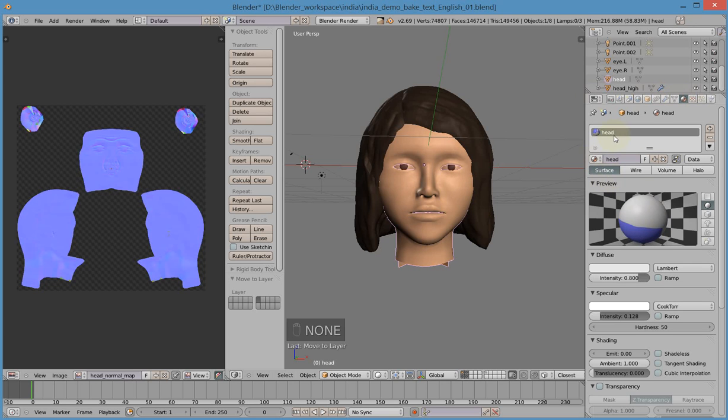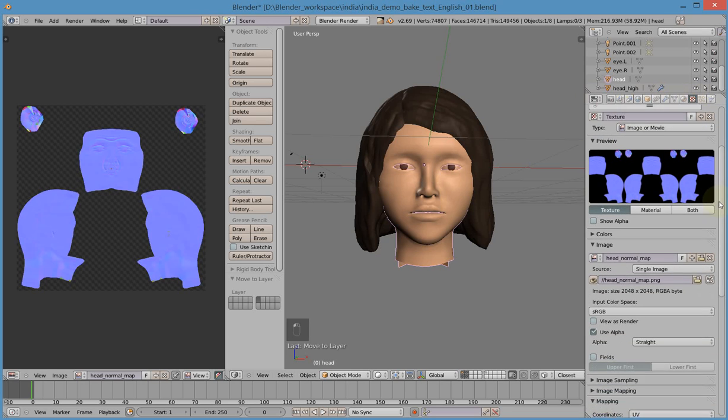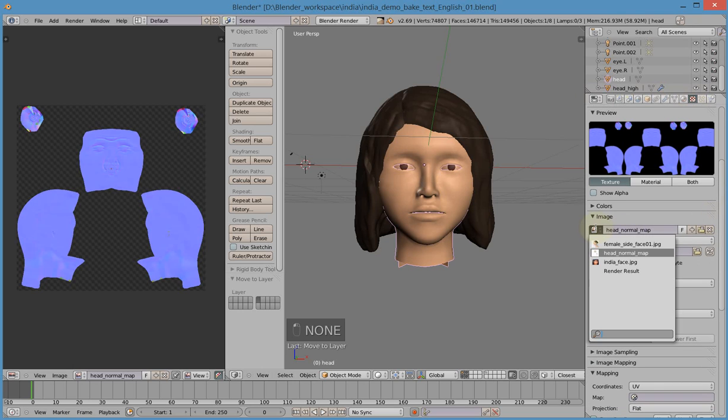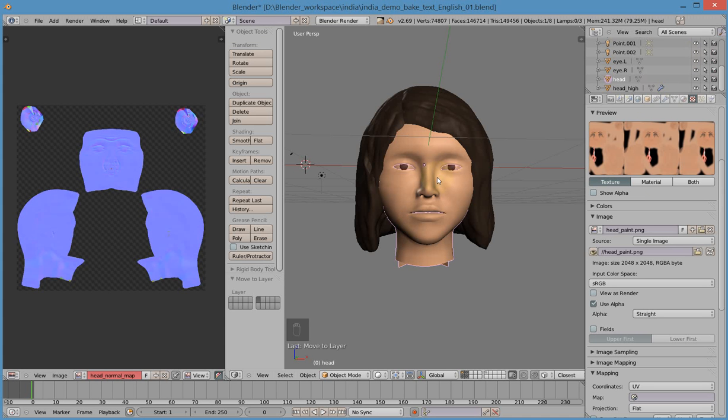That's what I'm talking about. Now the head is referring to a different file. That's because we modified the file, right? So let's correct this. Doesn't seem to be in the database anymore. So let's bring the head paint. So we restore the texture painting that we had before.